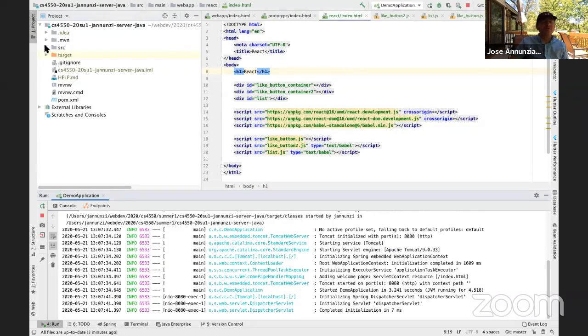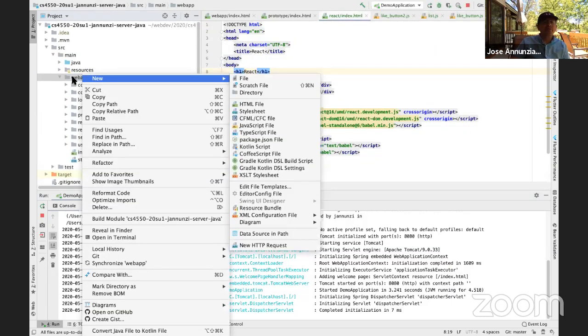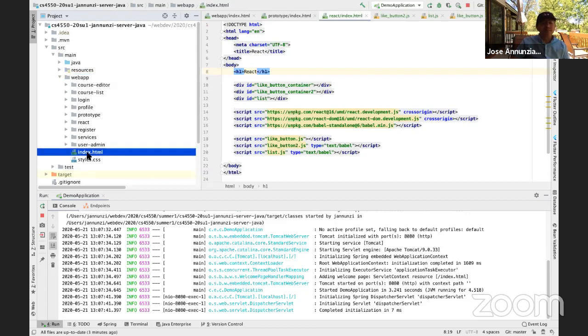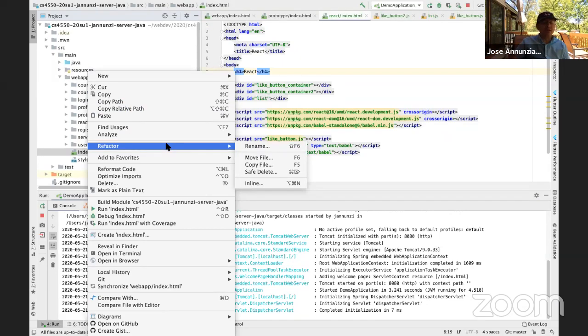So in our Java application, in our source, in our web app, here's our web app, okay? What we're going to do is we can just paste it in here. We can just paste over this. I'm going to rename my index page so that I don't lose it. It's going to write right over it, right?